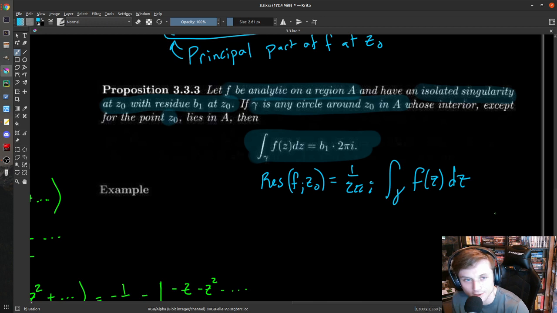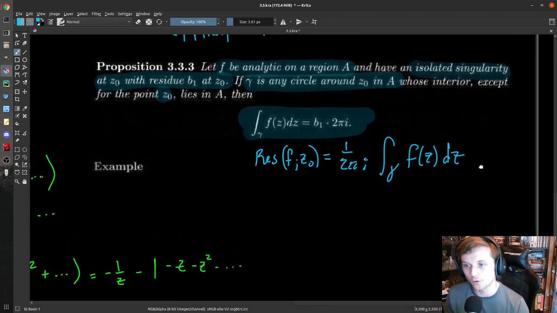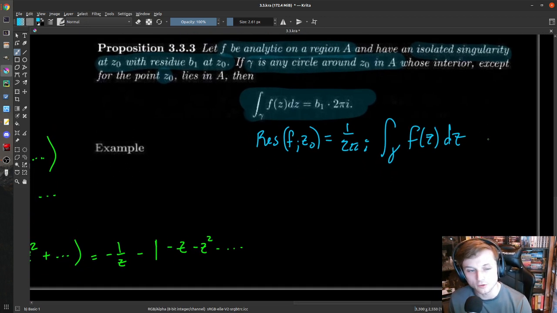It's telling you that the residue and the index have something to do with each other a little bit. So let's do an example. What this really lets you do is use a Laurent expansion. At least right now, the purpose of it, the useful trick you can do with it, is that you can compute contour integrals using the Laurent expansion.